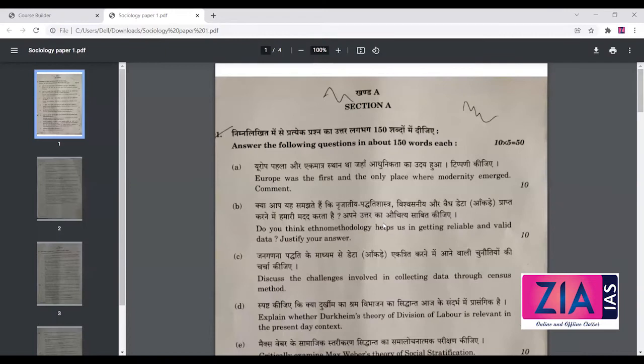So guys, you can see from the first chapter itself how many topics you have. You have 3 topics, one related to modernity, the other related to common sense, and the other related to the scope and comparison. You can see all the 3 have been asked in this paper. Okay, and that makes it very simple as well. Paper 1, chapter 1, obviously everybody will prepare in depth, right? And we have also done that.